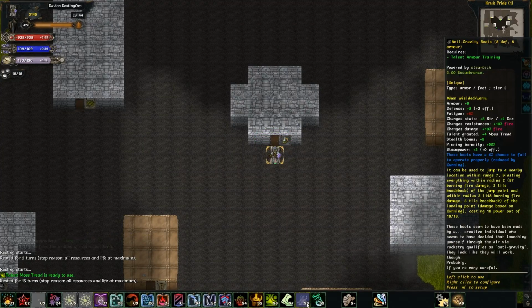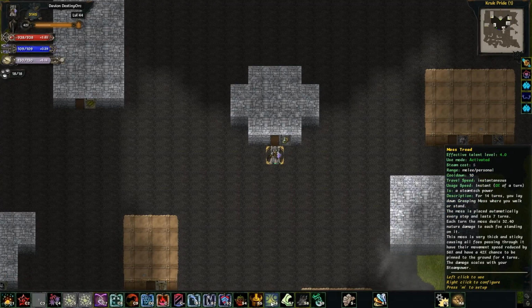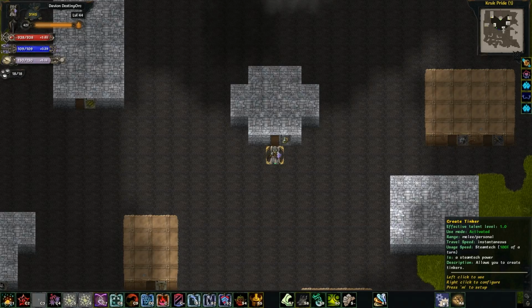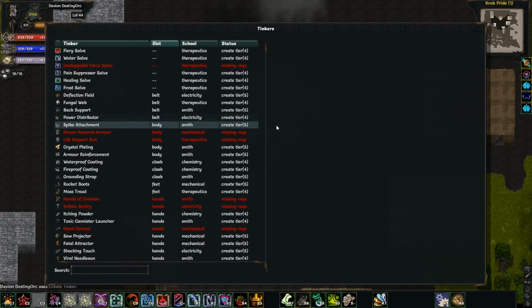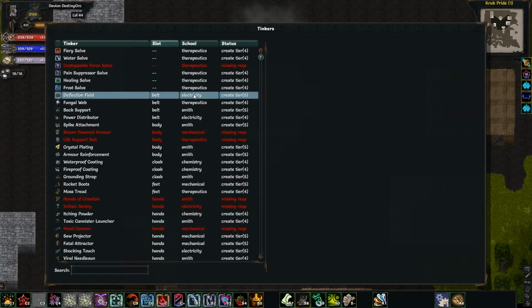So basically, where did I put it? Moss tread. Moss tread is grasping moss that lets you pin stuff. So it reduces movement speed by 56% and has a chance to pin them by 42% for 4 turns. Awesome thing to have. Possibly. So this is something you can do with all the excess stuff you make from your meltdowns and such. And you make all these nice little tinkers to make use of.